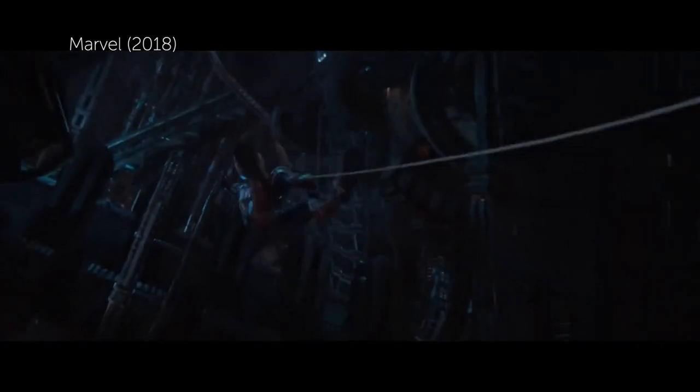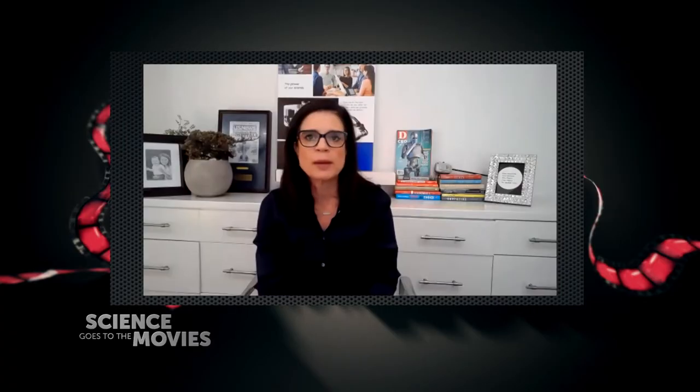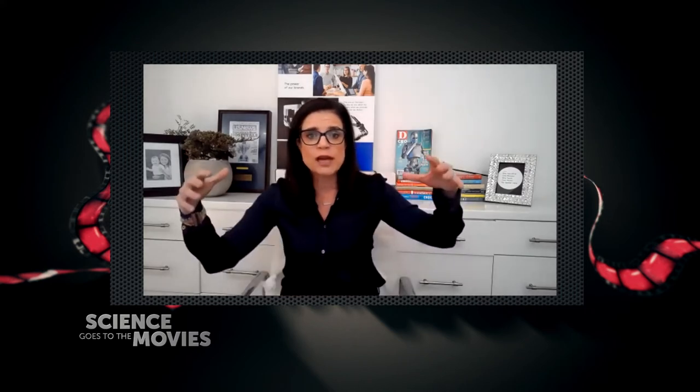You get an eye at the end of your finger — kind of like Spider-Man's three mechanical arms that can see around buildings and grab things. Our four-arm multi-port system is one option, but we can also go through one port — we've miniaturized that whole thing, deploying shoulders, elbows, wrists, and everything inside the body, including the eyes. That's called our SP system.